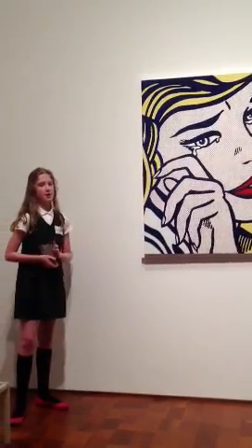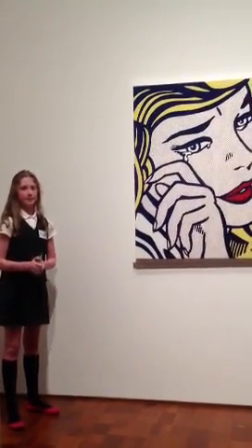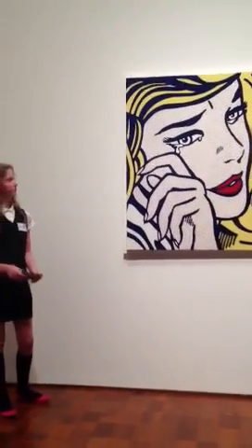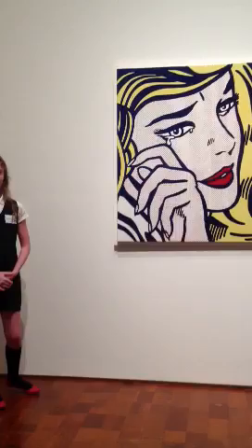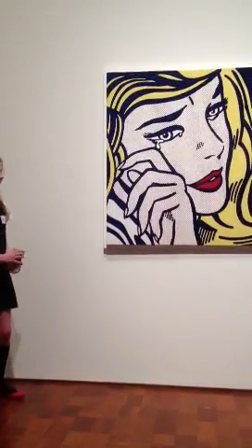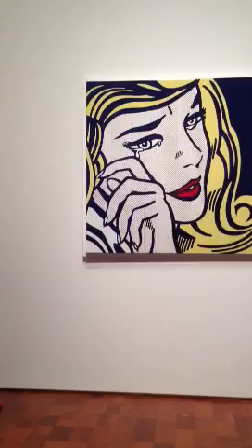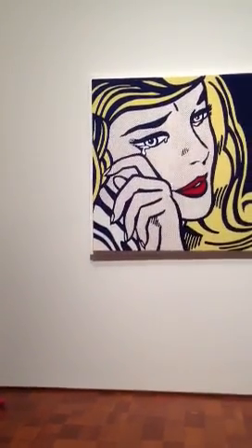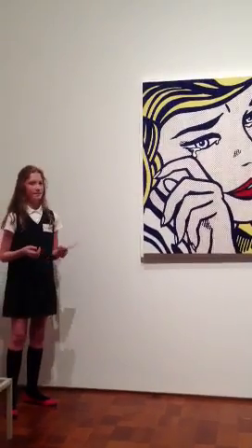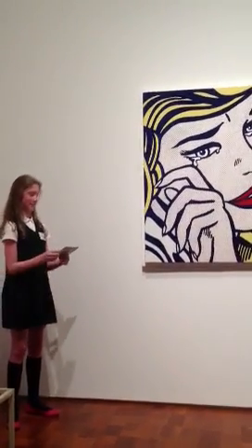There really is no background when it zooms in on her face besides the blue. If there was a background, what do you guys think it would be? 'Charlie?' 'I think she's in the city, and she's probably happy that her husband's back from the war.' I never really thought of that. I would think there would be tissues in the background, and she was sitting on a couch, because she's crying for a sad reason.